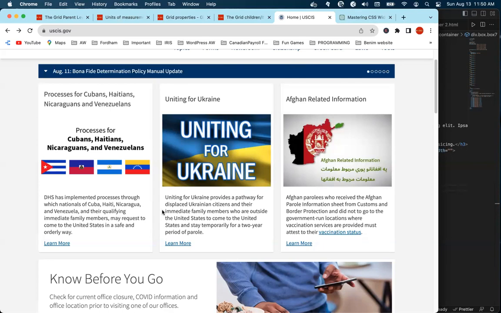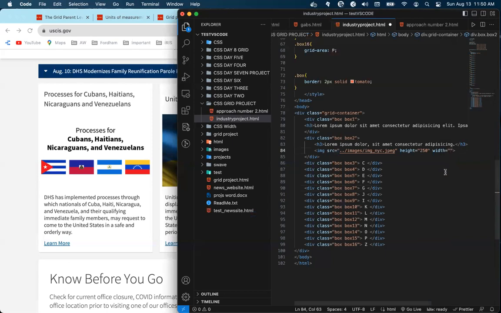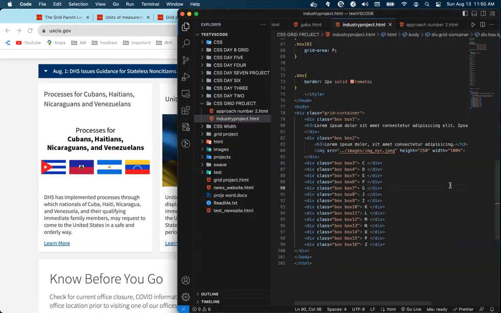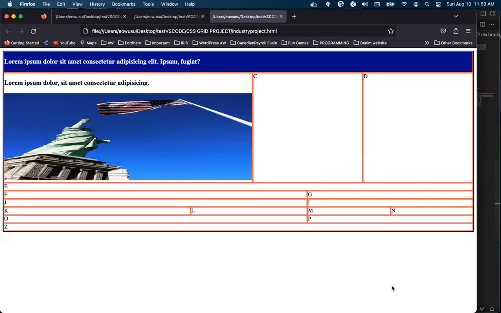Should we do 80? No, it should be 100. If it's covering everything, it has to be 100%. If you use 80, it's going to be in the middle. It's going to hang like this. Once we do this and we view what we've done, now we have this. Can you see what we got now? It's taking 100%. We need to add padding, which we're going to add later on.